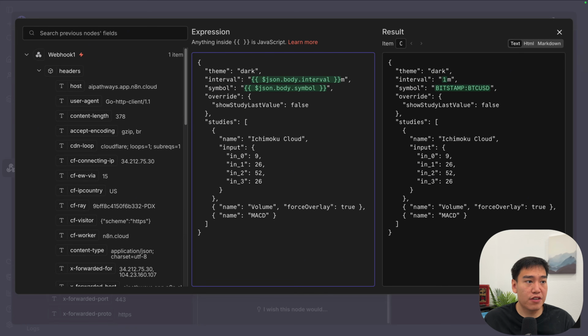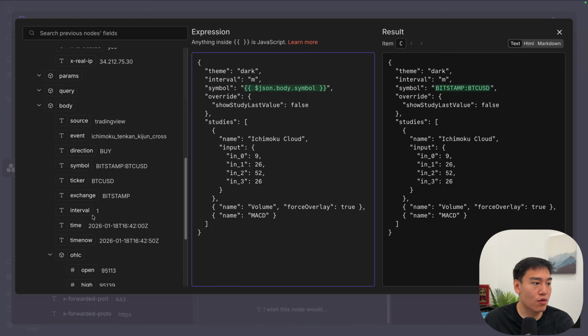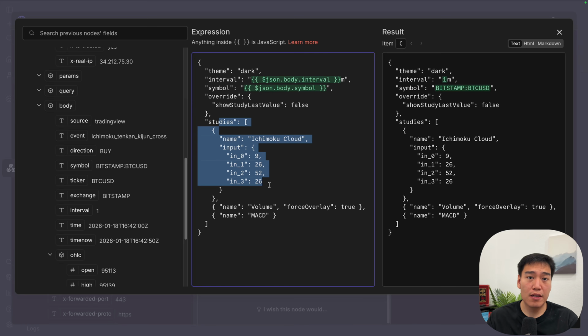And now just to make it easier, I've gone ahead and changed the actual inputs completely. So rather than just getting a simple Bitcoin chart, you can see inside the expression, I still have the theme as dark, but now the interval is 1 minute. So interval M, because obviously if it's 1, then it's 1 minute. And then just simply drag in the interval right here. So interval 1, override. This is if you want any overrides. And then the studies, again, I just simply copied in the Ichimoku Cloud. So this is exactly what I showed you. We're essentially combining the indicators with just the base information like the theme, symbol, intervals. So this way we're able to have all this information inside a chart. Now, if this is a little bit confusing, you can have ChatGPT create this completely for you.